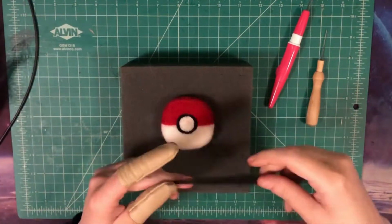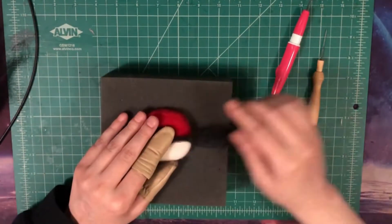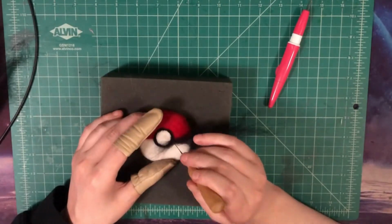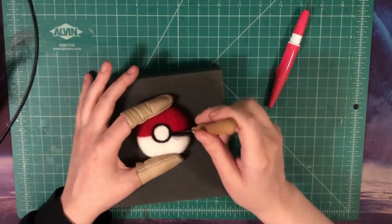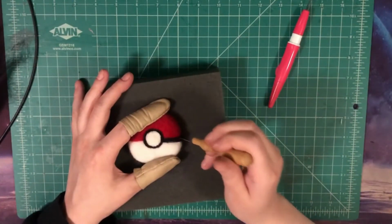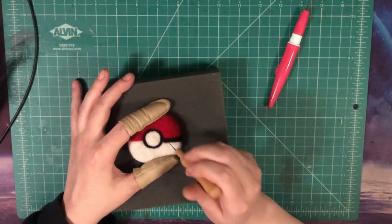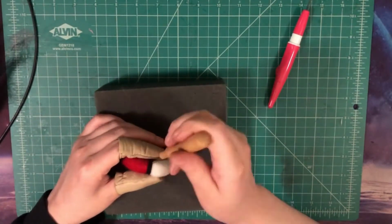Okay, we have the black outline around the button finished. We are going to work on the separation between the red and white parts now. So get another little piece of black wool and start to stab it in and attach it where you made the outline for the button. And then just slowly follow the line where the red and white wools meet and stab it in.